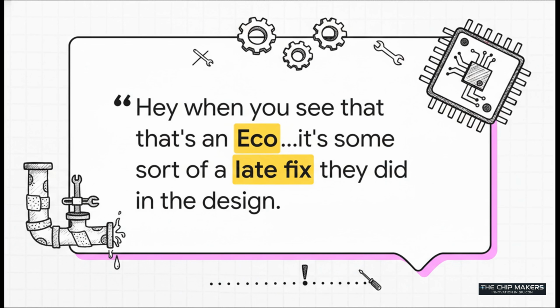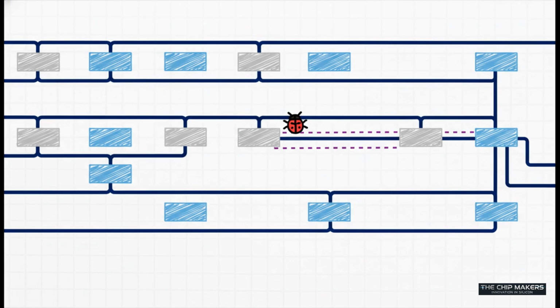When you find a bug just before, or sometimes even after, the chip has been made, the idea is actually pretty genius. You strategically sprinkle a bunch of unused spare gates throughout your design. They just sit there, not connected to anything, doing nothing. But if a bug is found late in the game, instead of starting all over, you can perform microsurgery on the chip itself. You cut a few of the tiny metal wires and reroute the signals through one of these spare gates to fix the logic. It's a clever hack that can literally save millions of dollars and months of work.